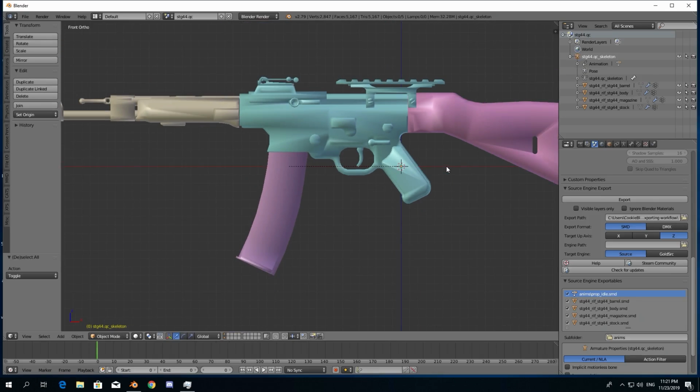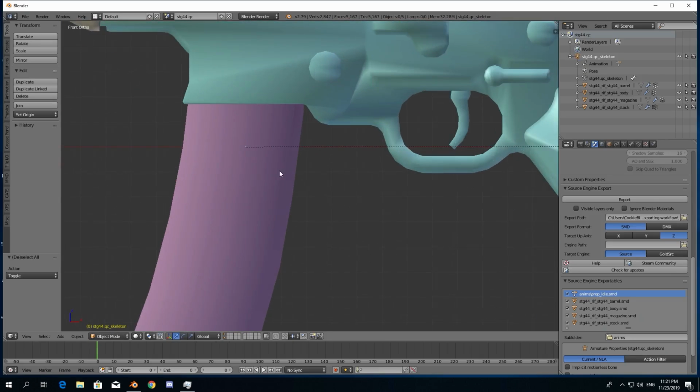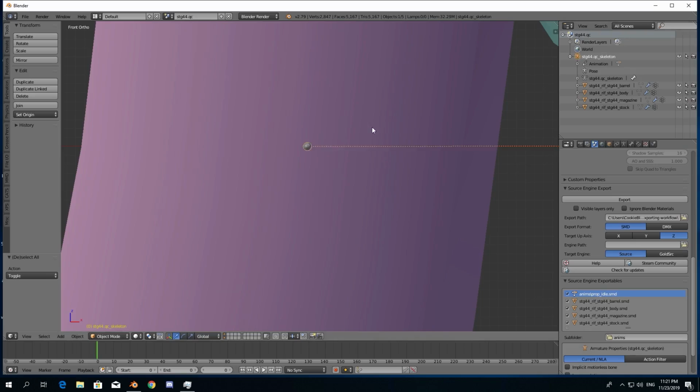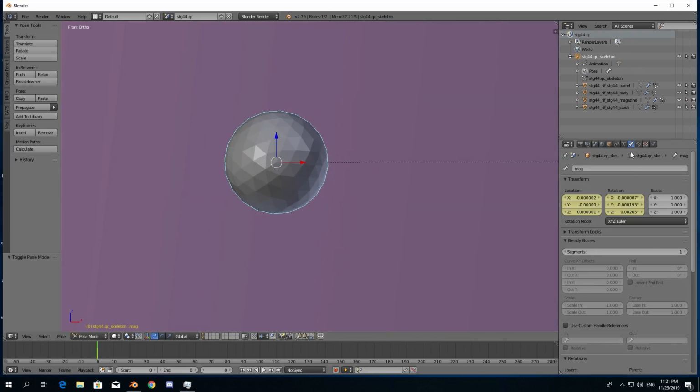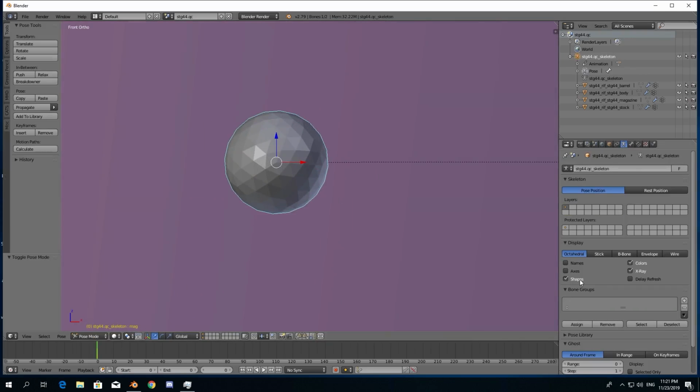For the magazine, you need to have the same bone name, the same bone location, and the same way you gave it to the original one. So let me hide this shape and switch to octahedral.